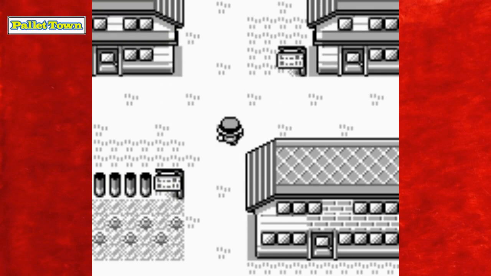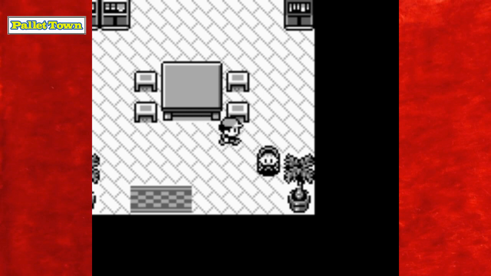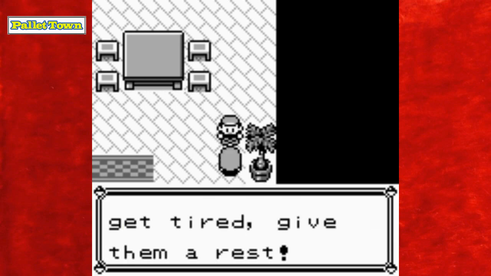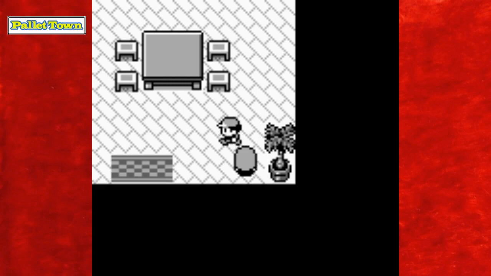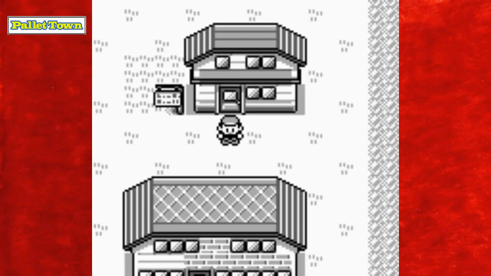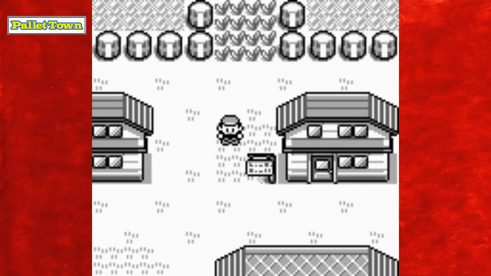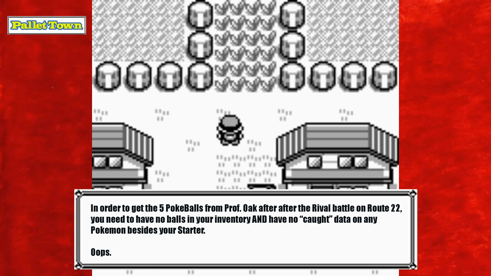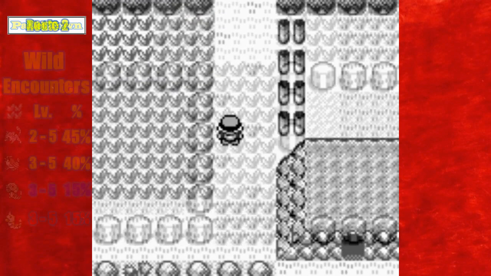Okay, well, maybe it's because I have Pokeballs in my possession, but I was pretty sure that I read that if you didn't have any Pokeballs, he will give you 5 after you beat Gary the second time. I mean Blue, whatever. Well, that was a blank trip. Well, that sucks. I'm sorry about that. Maybe somebody in the comments can clarify that situation, but I'm pretty sure that's what I read. But whatever, my sources must be wrong. Anyways, see you back on the northern part of Route 2.